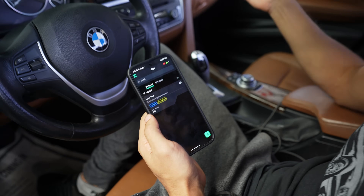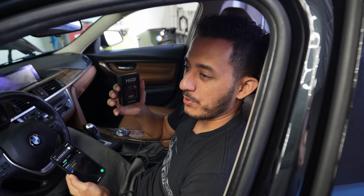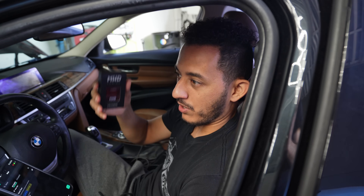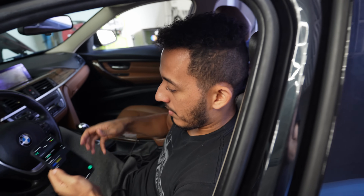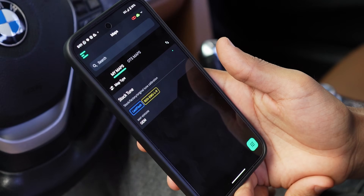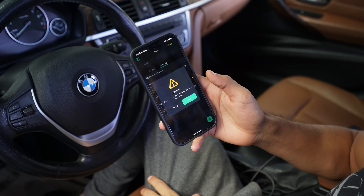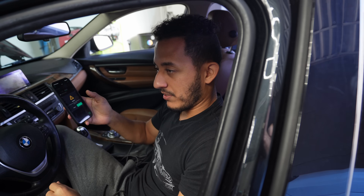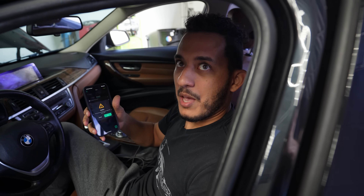We're using the MHC universal wireless adapter to connect to the car — MHC adapter with a Bootmod tune. I haven't had the chance to get a Bootmod adapter yet, so we're using the MHC one, which works for Bootmod, MHD, XHP, and even any of those coding apps you download on your phone. We'll back up the stock tune first, uploading it to the cloud under our account. We're going with stage two on pump gas 93 octane. When you buy Bootmod, you get one tune map included with the license. If you want to unlock the rest of the maps, you pay — I believe it's $50 to $100 depending on the car — and then you have all the maps unlocked for your specific car. That's the map pack.